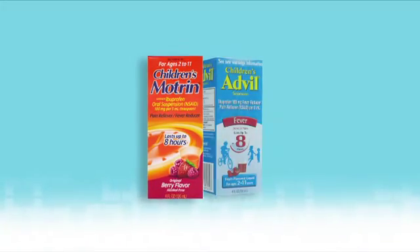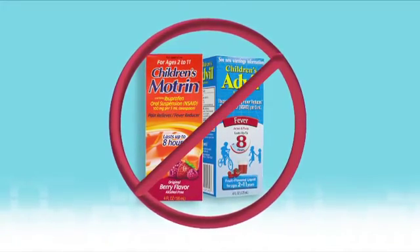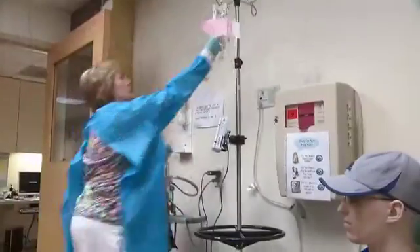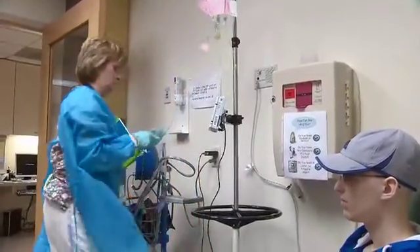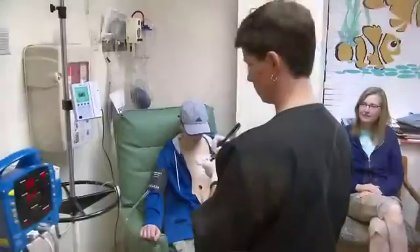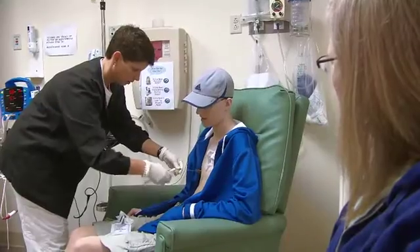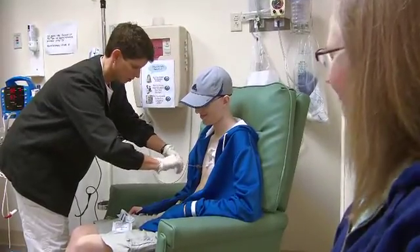During treatment, do not give your child any ibuprofen-containing products such as Motrin or Advil — they decrease platelet counts. If your child's platelet count is 20,000 or less, he or she may need a transfusion. A platelet transfusion is given over 20 to 30 minutes and drips in using gravity. Platelets come in a bag and are goldish yellow in color. We take vitals at the start, 15 minutes in, and at the end of the transfusion. The transfusion can be given on S20 even if an appointment is later in the afternoon.